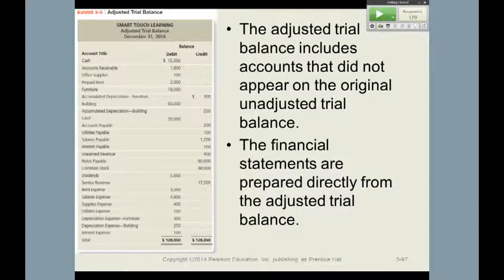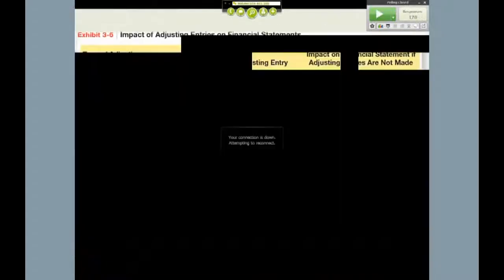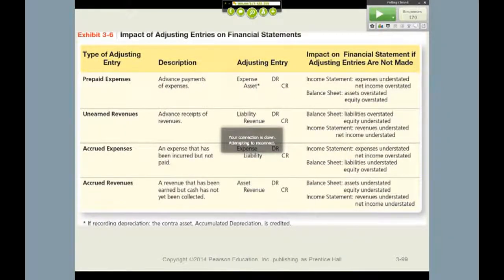And then finally, again, this is a good summary. I know I had questions today about overstatement and understatement. Make sure you're very familiar with the 4 types of adjustments and how they affect the financial statements. This particular slide, in general, is a good summary, but this is something you should be aware of. We talked about why accounts would be over and understated, and of course, the 4 types of adjustments.